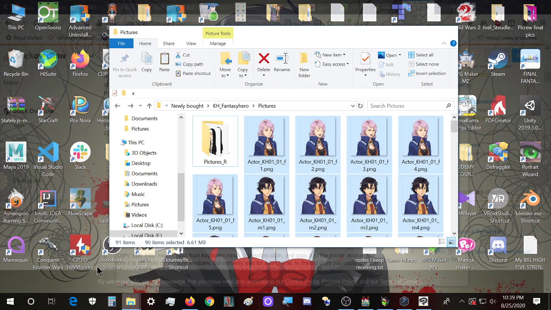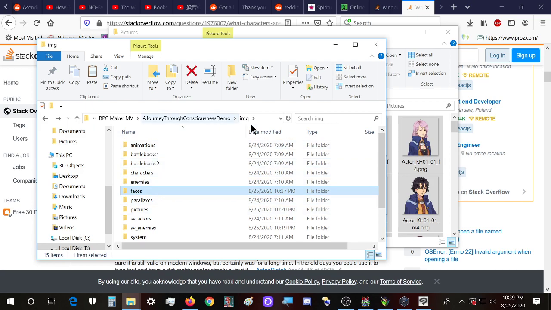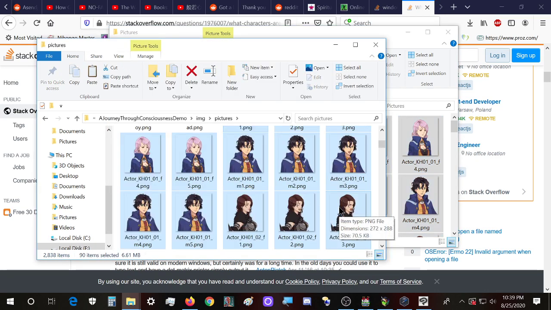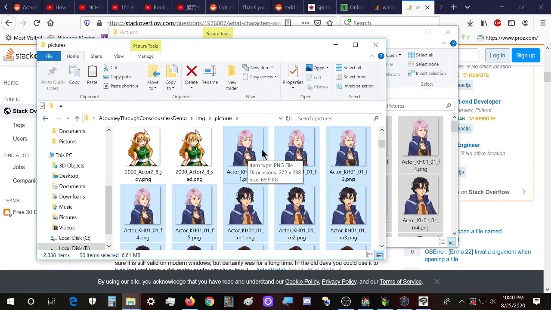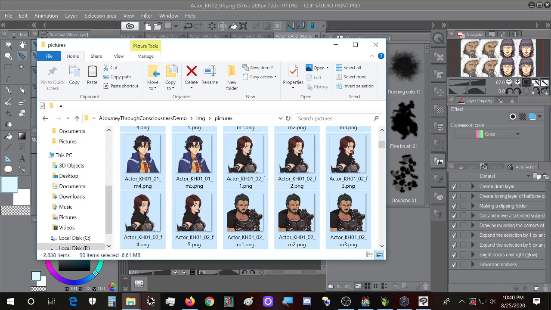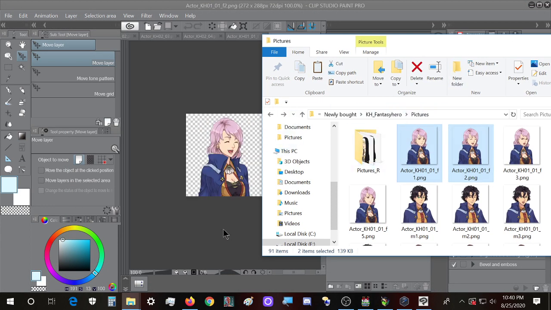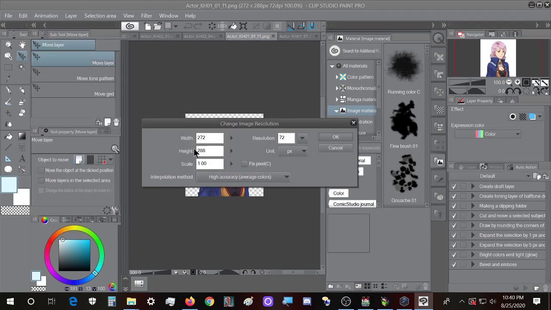Okay, let's actually copy these. Now, in order to use busts, you go to your folder, to your image folder, and you go to pictures. Okay, this is where you actually put them. I don't know if these are smaller, and they are expectedly smaller, but I don't know if I can actually bulk increase their size. I'm actually amused to try. Let's actually see if it works. Why not? In the end, we have to live life. Okay, let's see. If we change this one, let's say, I don't know, 350 maybe.